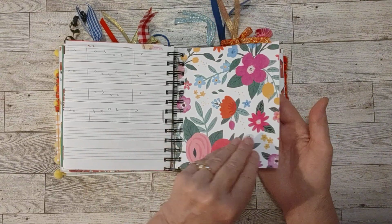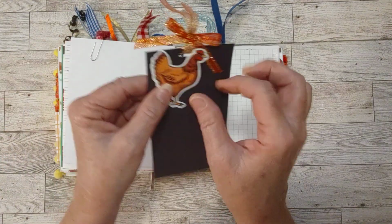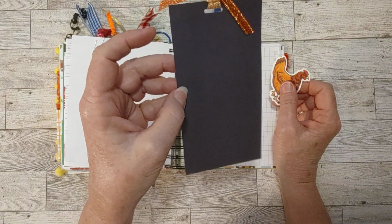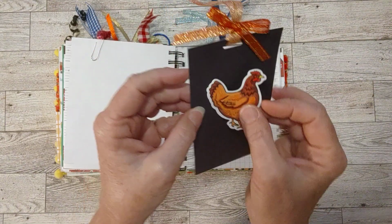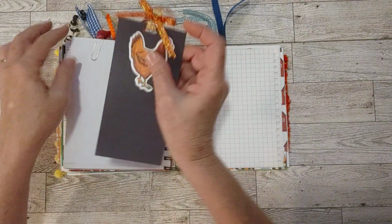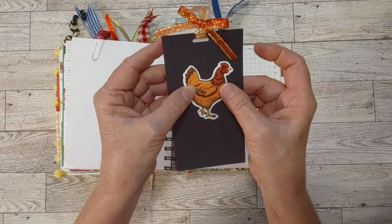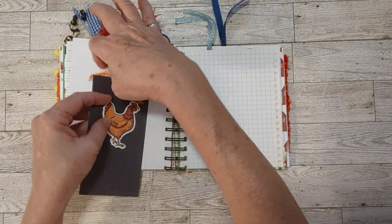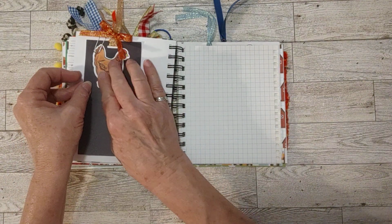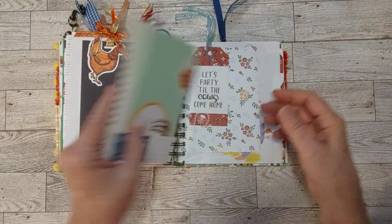And this is a pretty scrapbook paper here, where I've put a blank tag that I made from scrapbook paper or cardstock paper. And then I added a little chicken here. If you wanted to make a little tag out of this, you could. And you can decorate. This is a great color to put something on that will really show up. Whatever you put on there, that's a bright color, or even that little chicken there, really shows up. So that is just fun things for you to have fun with.